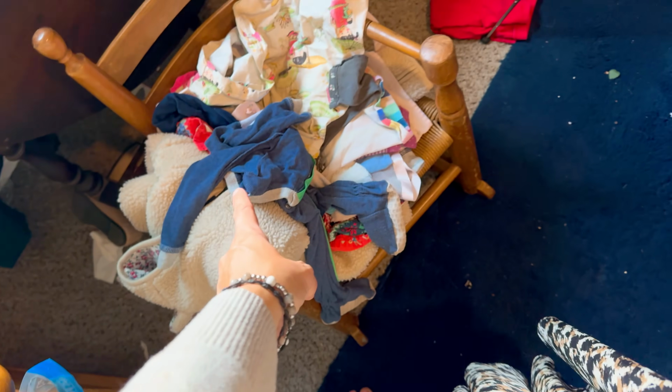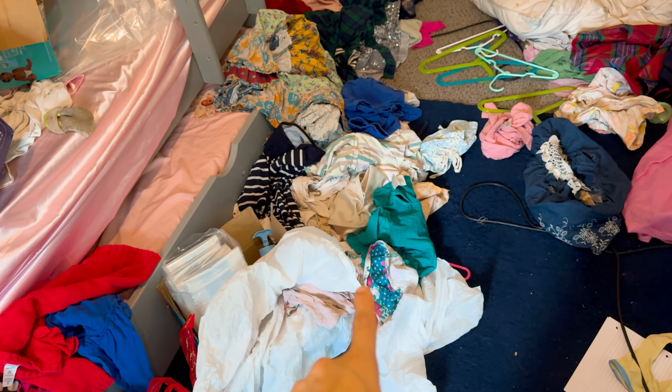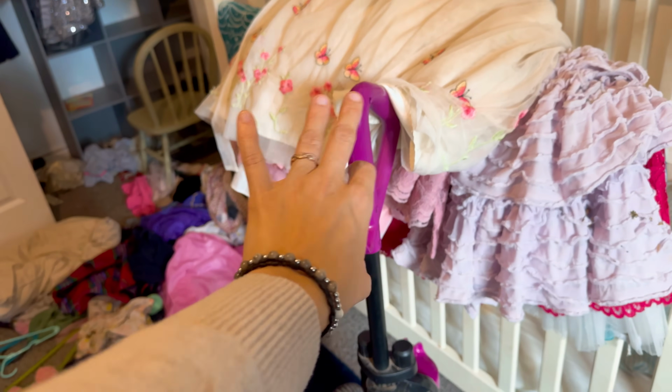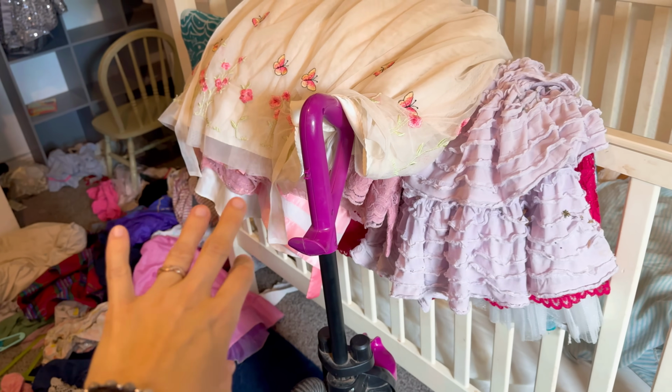This is size 3 and size 4. These are smaller sizes. These are empty boxes from taking stuff out and sorting through it. These are current clothes that they wear. These are all big girl dresses, sizes 10 to 12. So I'm going to put those in a bag for sure, for safekeeping, and to put them in the attic as well. And they're just some beautiful dresses that we were gifted from a friend, so I'm excited to have those. This is a pile of size 7.